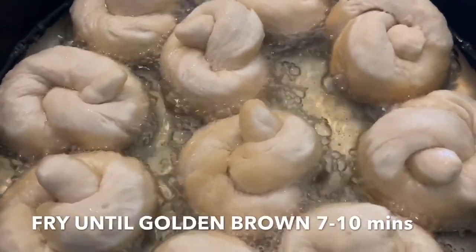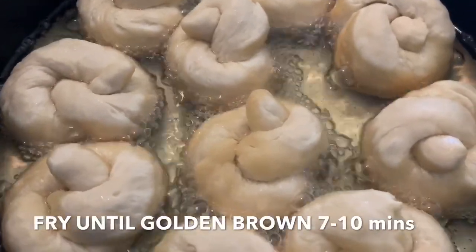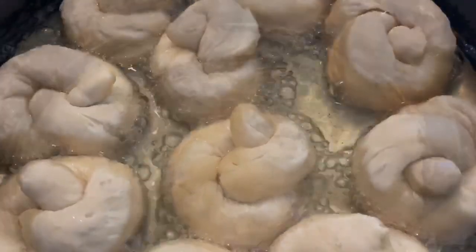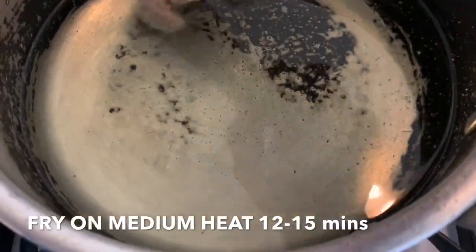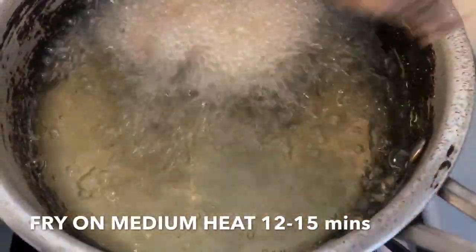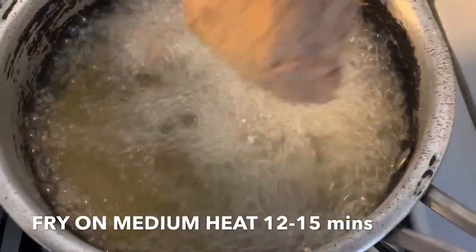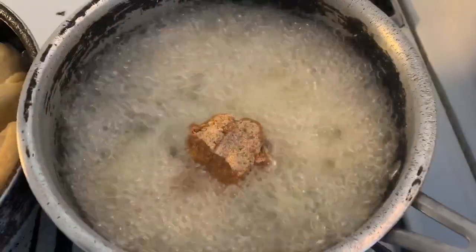You just gotta watch them. Once you see that start getting firm and you stick the fork in there and it comes out clean and all that, it's like baking a cake, but just fried, okay? Add in our chicken. Chicken wings. So we have 6 pieces. We're gonna fry 3 at a time because we don't want to overcrowd our pot. All right, so I'll see you guys in just a few.